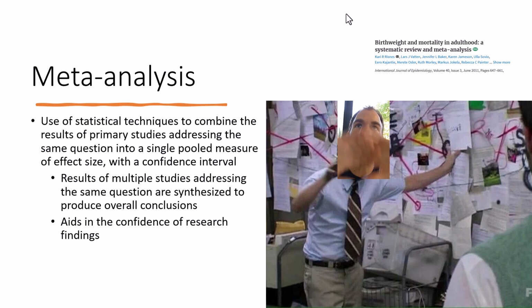Basically, the idea is because they collected data from every previous research study on the impact of natural disasters on birth weight, now they have this super rich pool of sample that a single experiment would not have. So basically it aids in our confidence of research findings. So if we find that natural disasters across all these 100 different studies, all these different hurricanes, earthquakes, whatever, all negatively impact birth weight, now we have a much more confident set of evidence to support the idea that experiencing a natural disaster while pregnant is associated with higher rates of low birth weight.